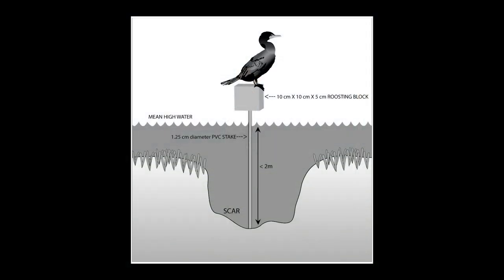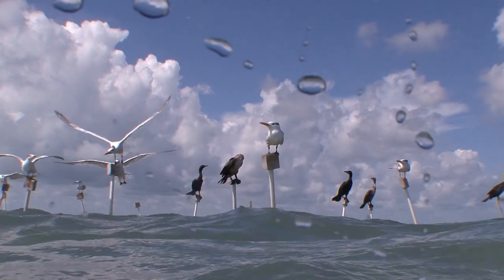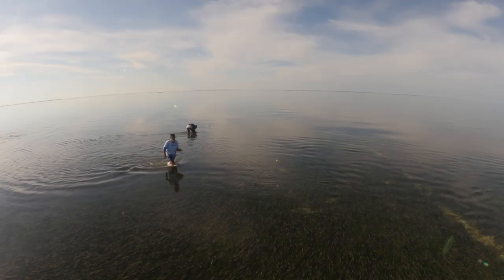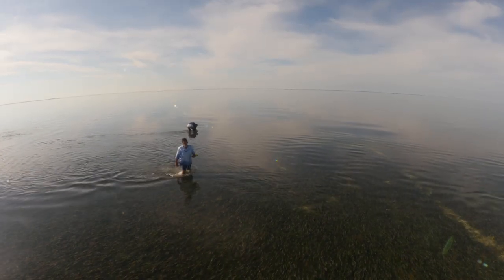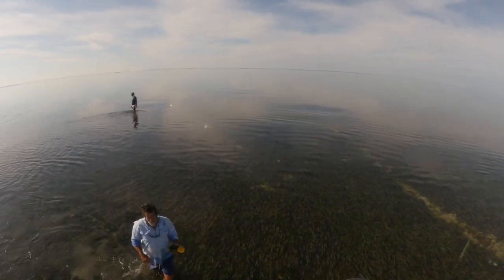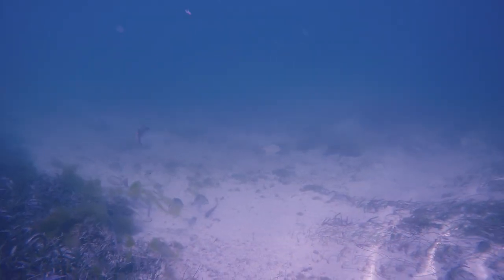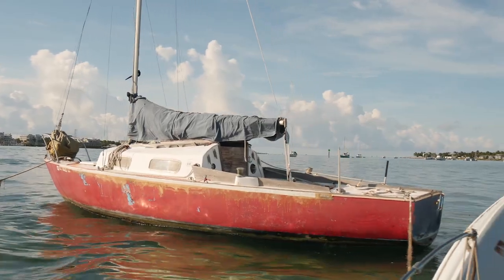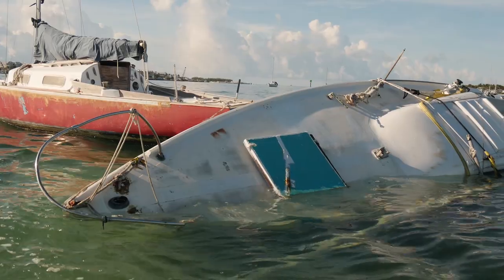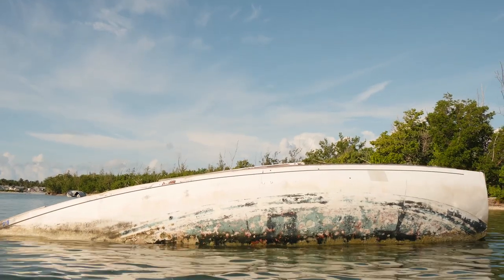That's what we did today — we went to look at them. These groundings took about a year and a half to get restored, and without the restoration they would take 20 years, or most likely will never be restored, because it fragments the ecosystem. You have a bank that's been hit several times by a vessel; eventually those groundings collide with each other and break the bank apart.